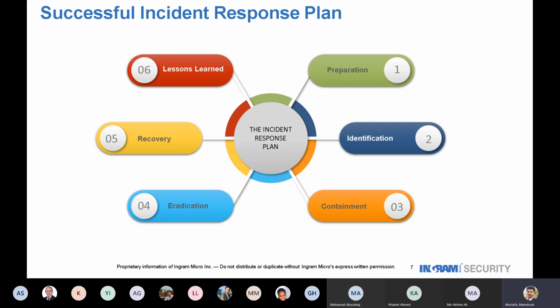Very important to understand what was impacted. Is it one device that I just need to isolate from the network and it's the end of story for now? Or are there other impacts in the network or other applications and users that I still don't know about? This is a very important question in order to identify the scope of the compromise. Another important thing, does it affect your business operations as of now? For example, if we are talking about your website or any critical application that you are using in your daily operation, does it stop this operation from going on, or is it something different? That will help the team to quickly move forward to the next phase, which is containment.